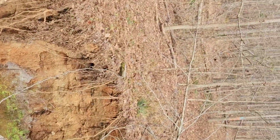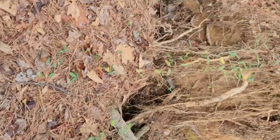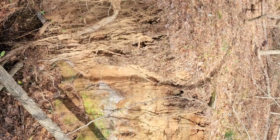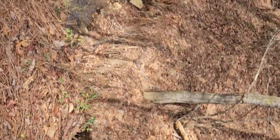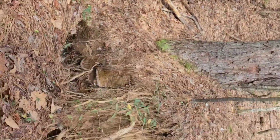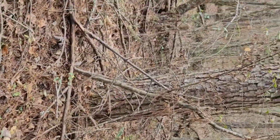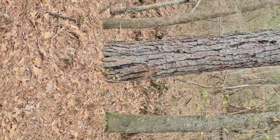Well, this is a bit of a puzzle. Trail continues on the other side of this gap, but I mean, it's not really a puzzle. I'm going to go that way. It's just, well, yeah. But no, I'm going to go that way. Screw that thing. I'm not trying to climb down that whole nonsense. Funny thing is, about 50, 100 feet back that way, we crossed the stream once already. Why don't you just have the trail on that side of the road? Stream, whatever. Oops, dropped my glove.